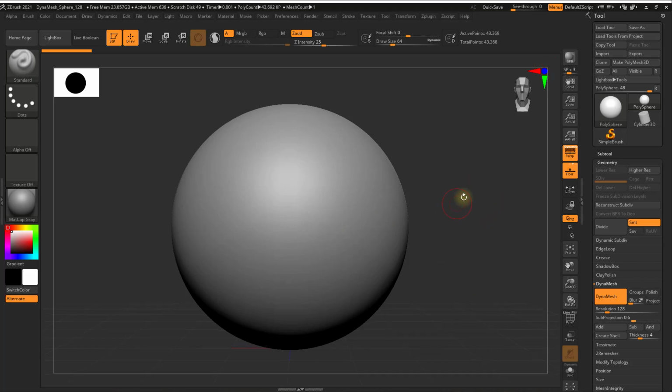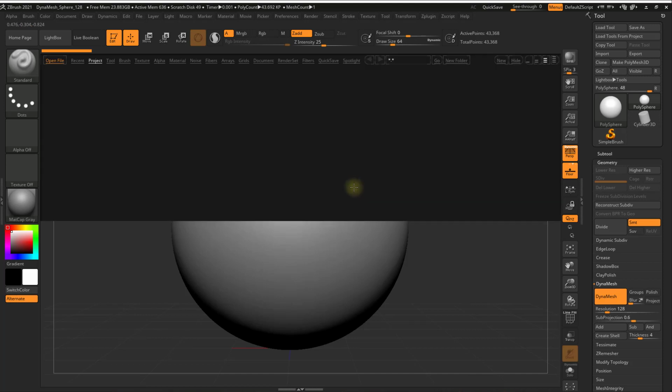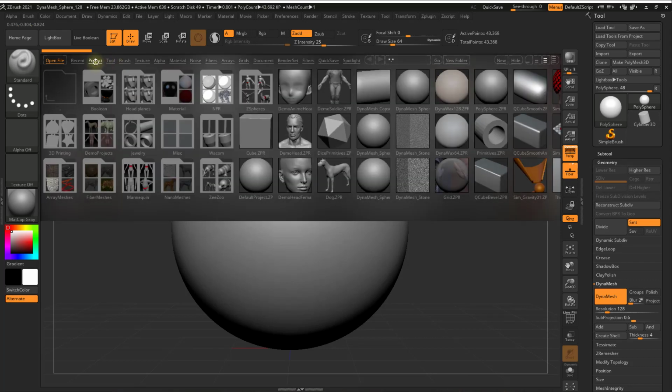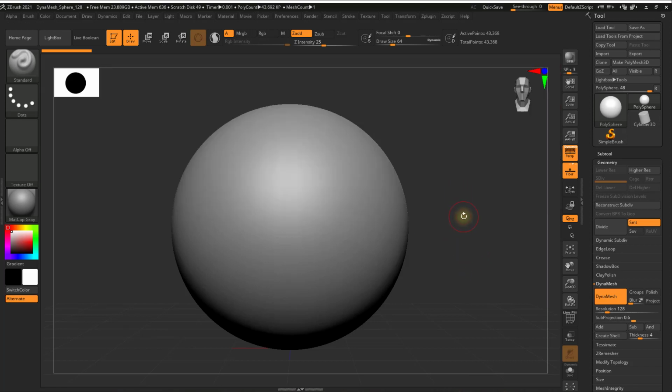Hello, in this video we're going to go over the basics of sculpting in ZBrush. In this project I've just opened up the Lightbox default project that we went over in the introduction to the ZBrush video. And again, if I hit comma, go to project, and double click on this Dynamesh sphere, that's how I got to this point. So feel free to do that and follow along. Make sure that your drawing tablet is set up and pressure sensitivity is working.